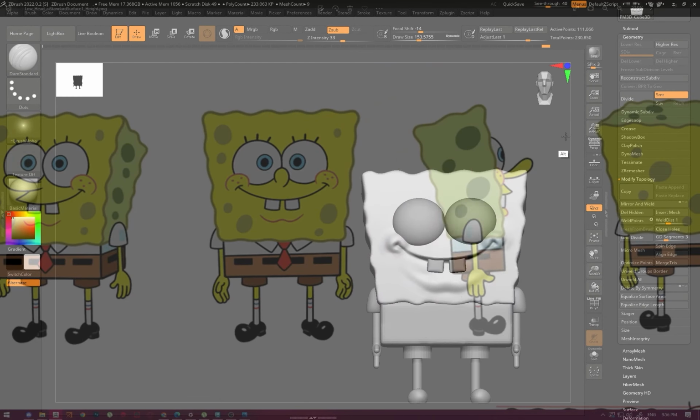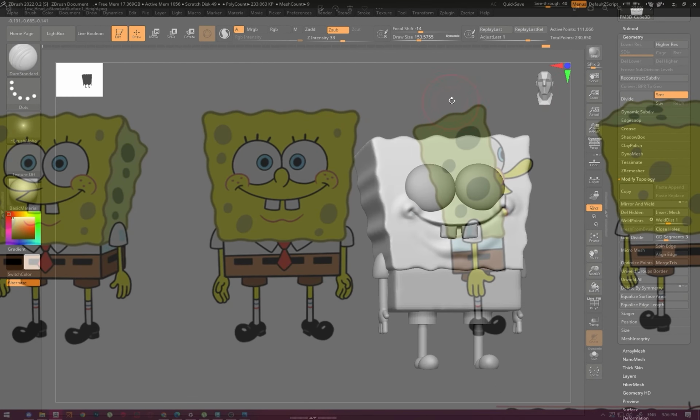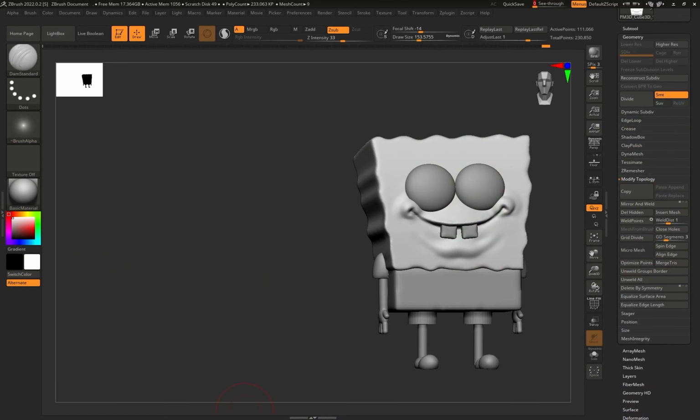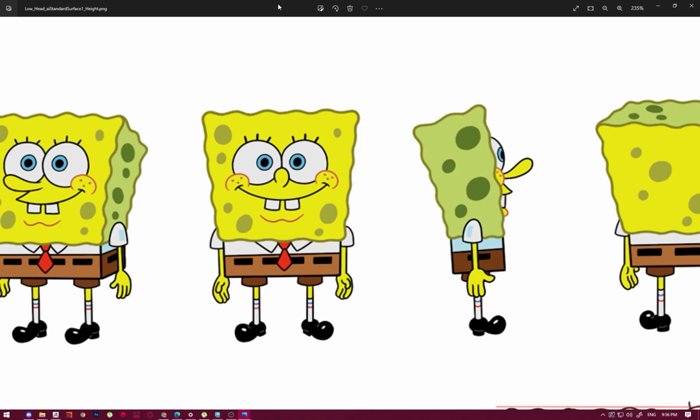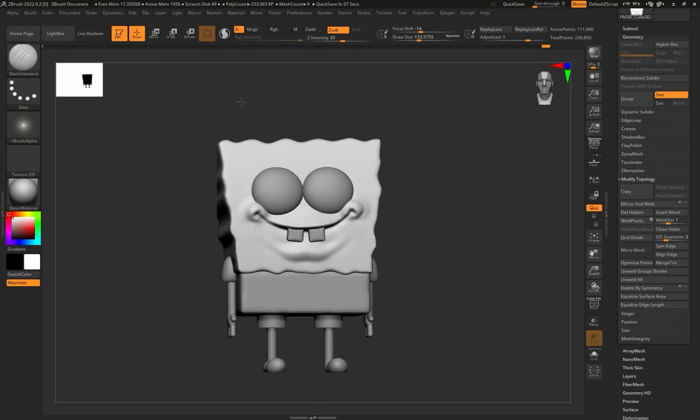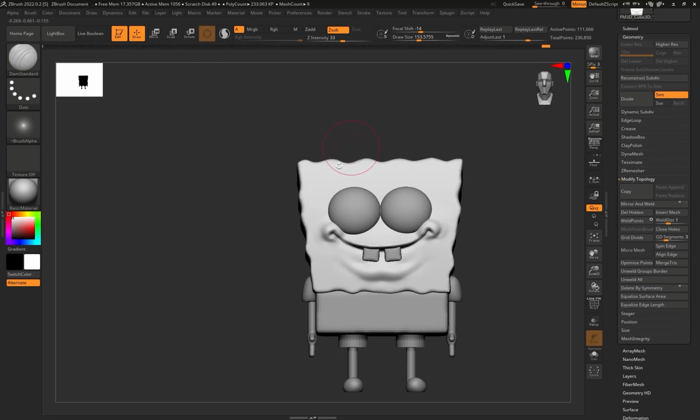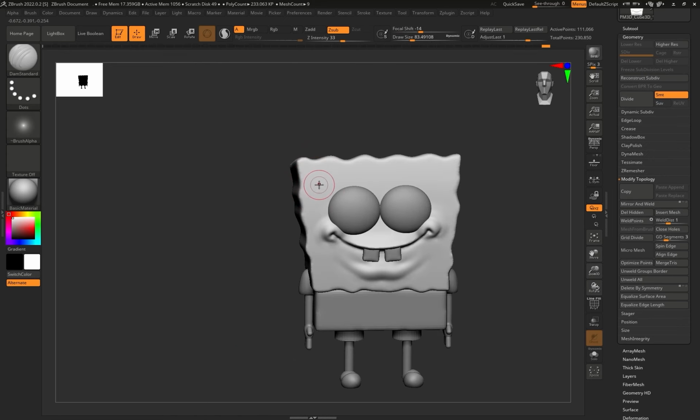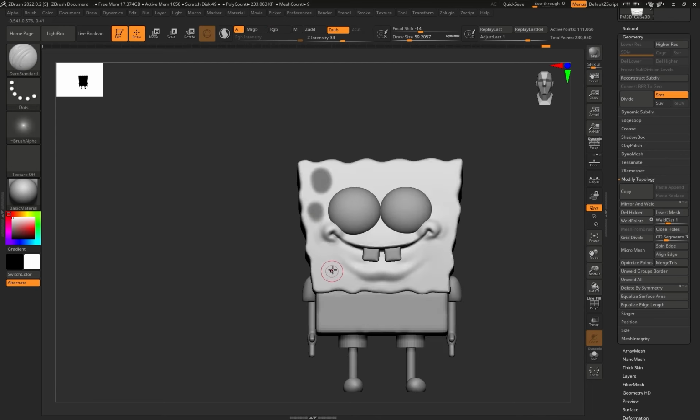The only thing left for us to do is make the little holes or the circles on the mesh. So we are going to get rid of this reference for now, and I'm gonna put it to the side and roughly see where those circles are located, and I'm gonna mask those spots. So something like this, and just looking at the reference, I'm gonna roughly map out those circles.